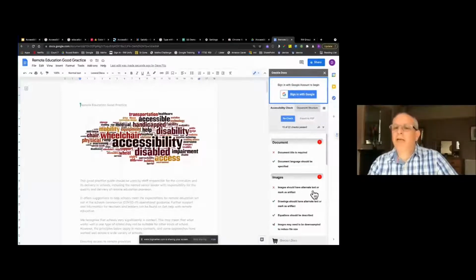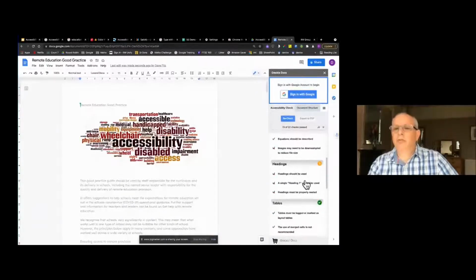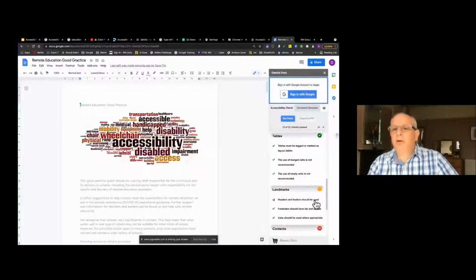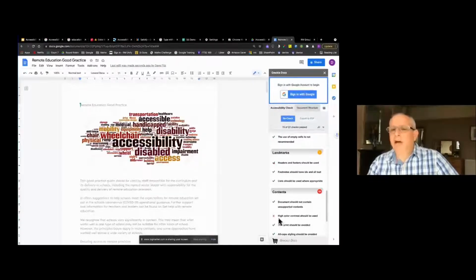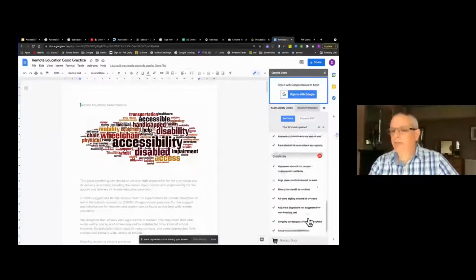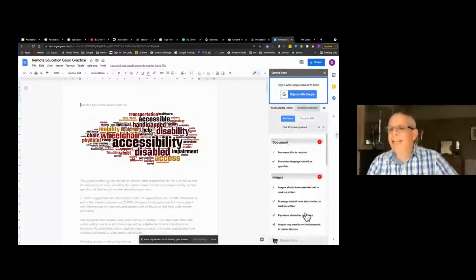For example, there is no alternative text for the picture. There isn't a document title. And so it's going through all of the different things. High color contrast should be used. So this is a really, really clever tool which tells you what to fix. Now I need to go to grab all my text here.